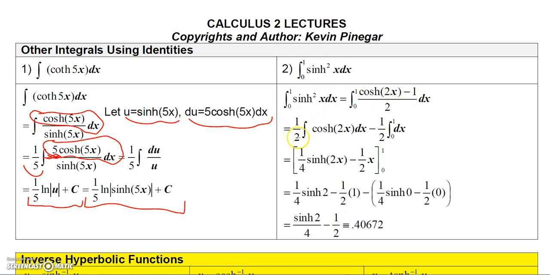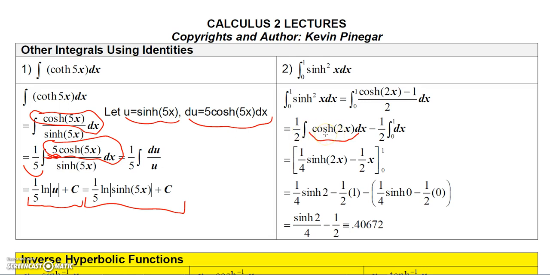So if I factor the 1/2 out of the hyperbolic cosine of 2x over 2, that'll just give me 1/2 times the integral of hyperbolic cosine of 2x. And then go ahead and factor the 1/2 out of the minus 1/2 dx, and I just get minus 1/2 times the integral of dx. Now, that way, I didn't have to break it up, but by doing that, I can look at these individually. Now, you can integrate the hyperbolic cosine of 2x by just doing a simple substitution, but what you'll need to do is multiply the outside by another 1/2 to make this work.